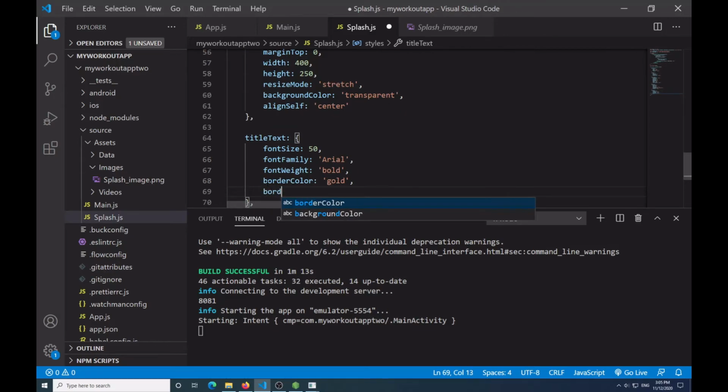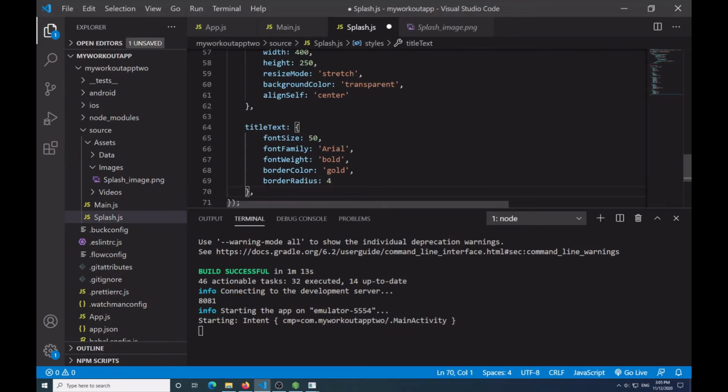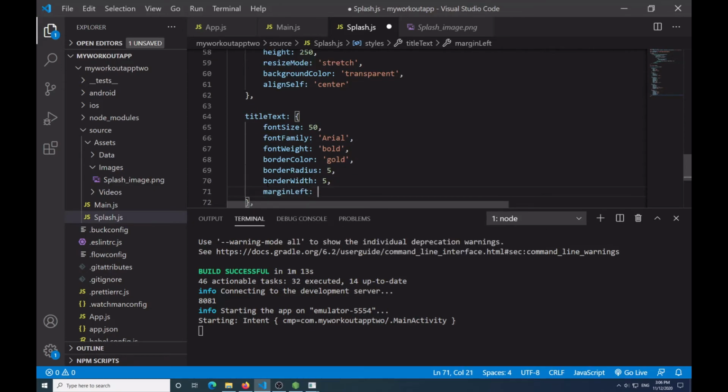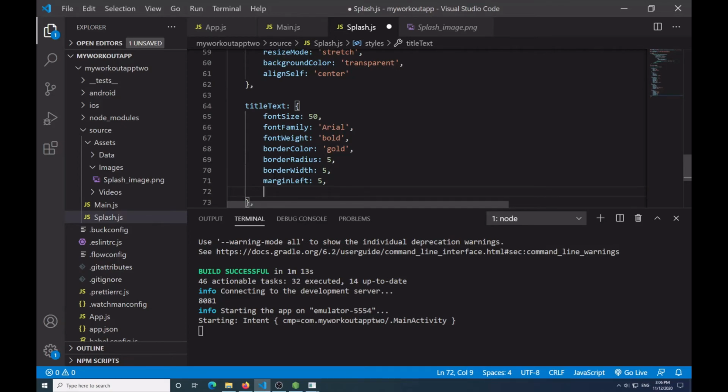The border radius is going to be 5. And then you're going to say the border width is going to be 5. Then the margin left is going to be 5. Then you're going to do the background color is going to be transparent in case it needs to be mentioned.